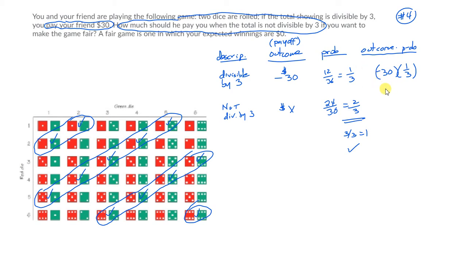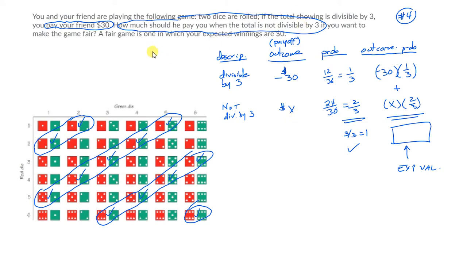And what is the outcome times the probability? Well, it's X, the outcome, times 2/3. Now, if I add up this column, that's going to be my expected value for the game. Notice the expected value is going to involve x's. We don't have a fixed value. We don't have an actual number. We have an expression with x's because we haven't figured out how much they have to pay us yet.